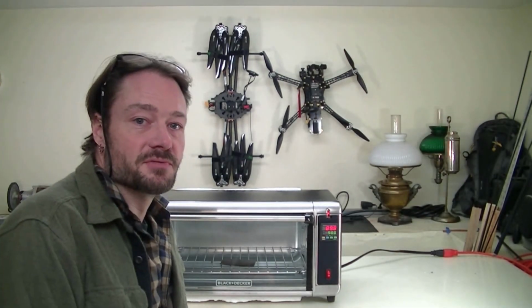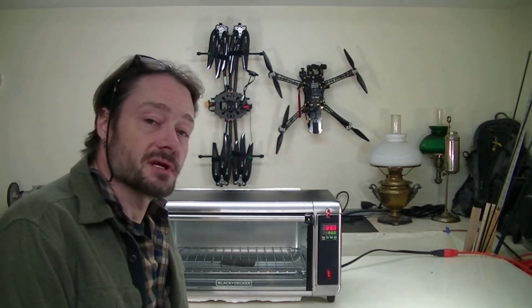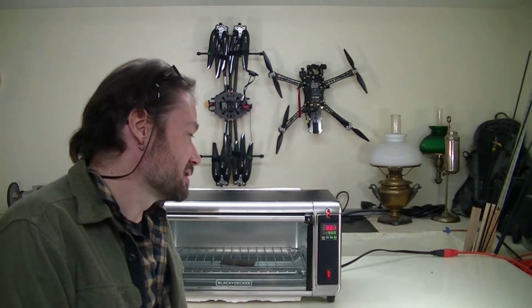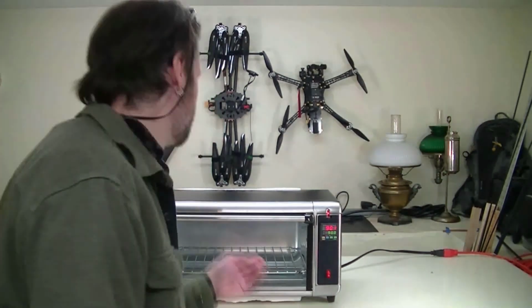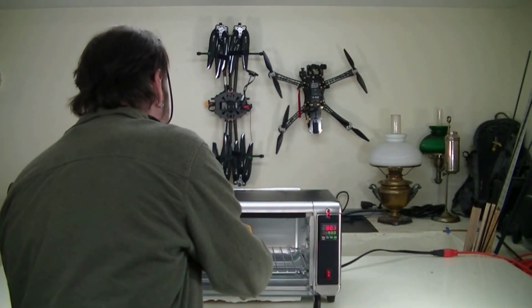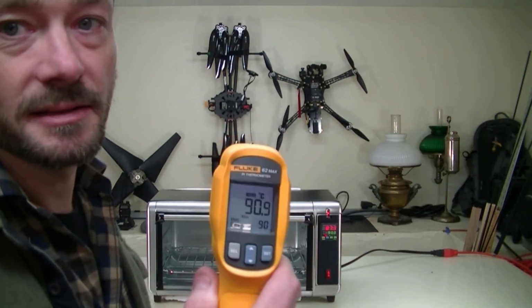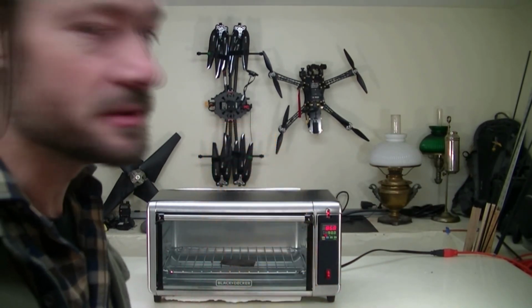This thing's been cruising for a while now. It's had plenty of soak time. And I took the opportunity to rerun the PID auto tune and reset the offset. So it ought to be really close this time. And for a set point of 90, we get 90.9. Pretty good.